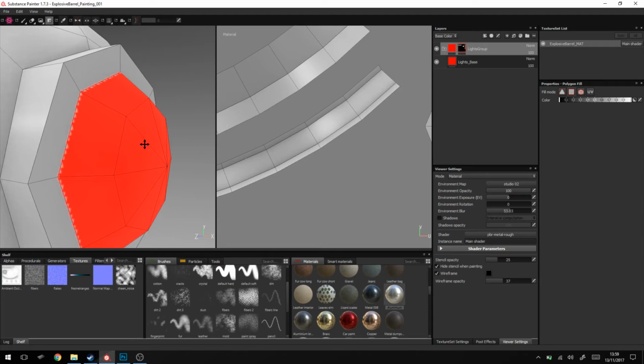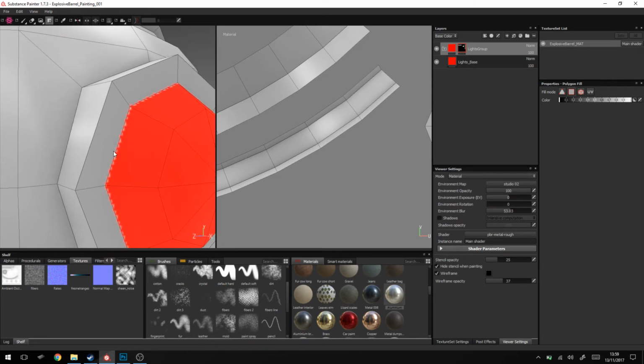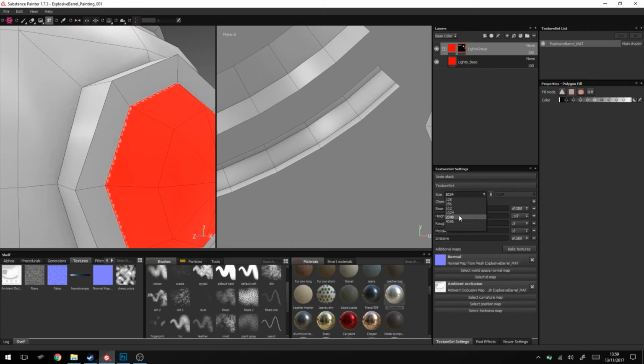Now, if I look at there, you can see it's giving me a really nice hard edge along that. Again, it's a little bit aliased because of the resolution of my texture map, but never fear, this is Substance. I can just bump it up to a 2K, and now that's slightly diminished. If I put it down to a 512, you can really see that borderline on it. Let's put it back to a 1024 for now.